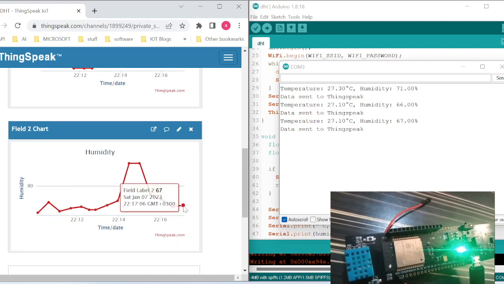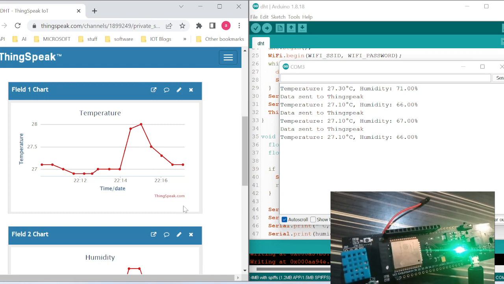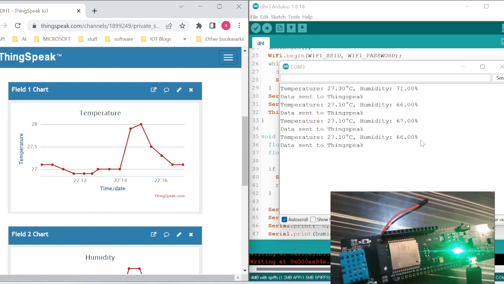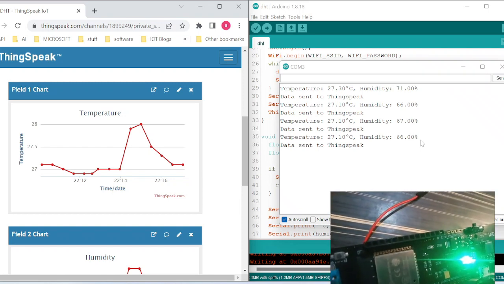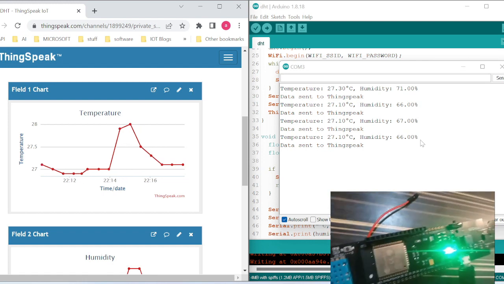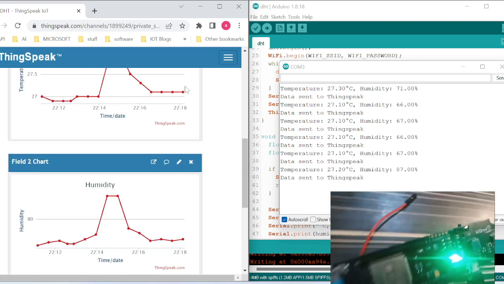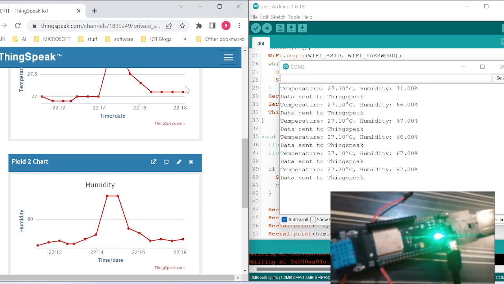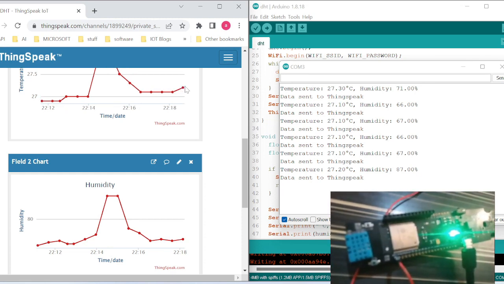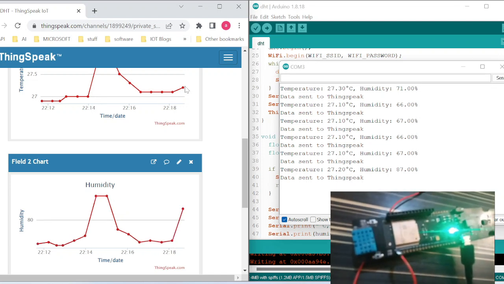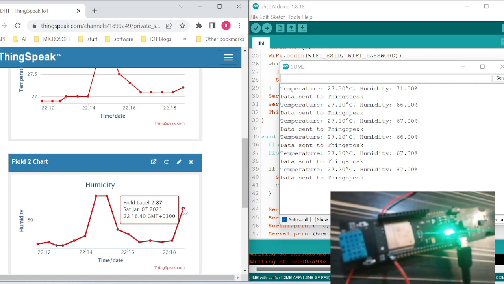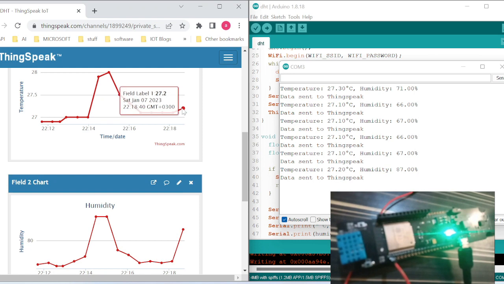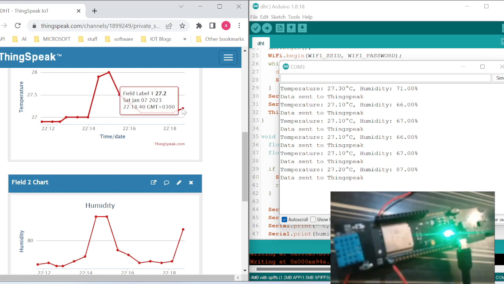I want to blow some air on our DHT11 to make sure that no one thinks that these are damage generated values. So I know it will rise from 66% to around 95. So let me do this. We will give it some seconds before it can send this data. Nice. So guys, as you can see, the humidity has risen to 87%. I want to see if we will be having this value sent to the cloud. Yes, so it's magical. As I told you, the humidity is 87%, and of course the temperature is 27.2, and this is degrees Celsius.